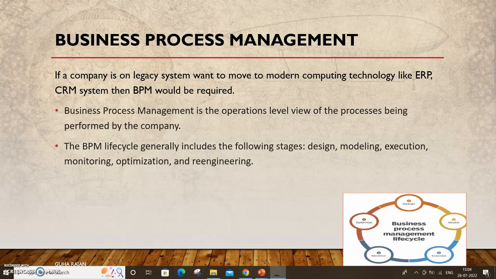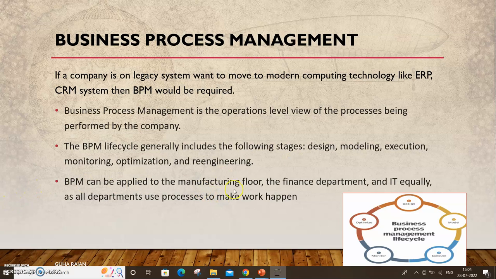So you design it, model it, do the setups, execute, try out transactions, and monitor them. Optimize is where mining is required, and then you can re-engineer as well.